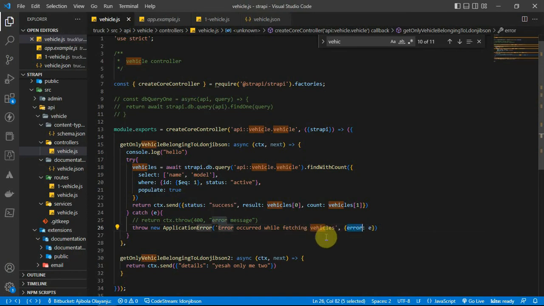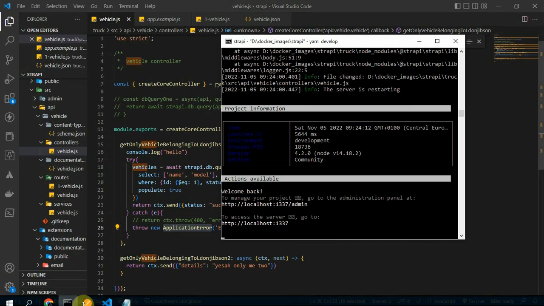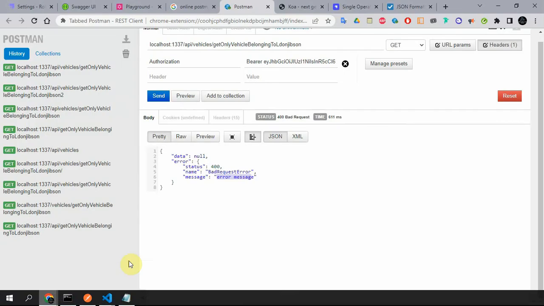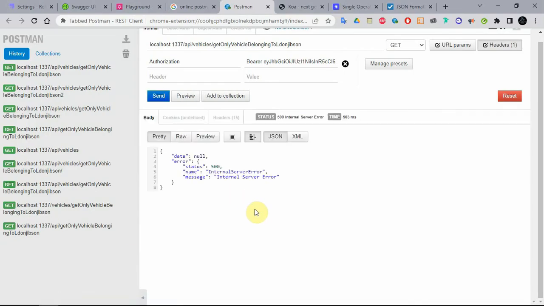So the error, whatever it is, just to show that it's an application error or a system error, whichever error it is. You can either use this one or that one. This one directly throws the error by itself. So if you come here now and start it again, you can see that error here. But this one is even throwing an internal server error outright.